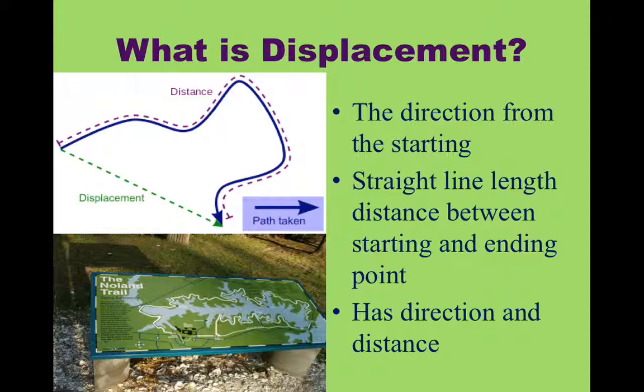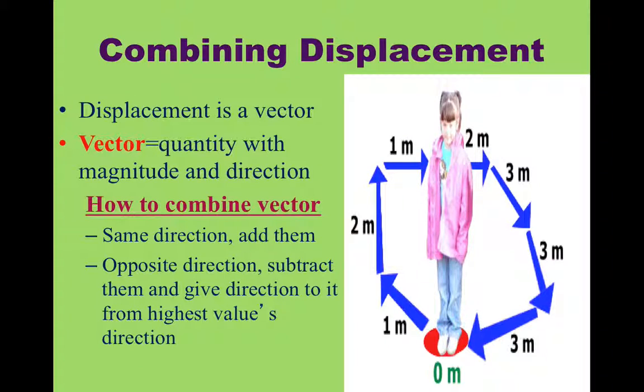Now we're going to work some problems in a few minutes on displacement, but I wanted to go through the actual information here. It has to have a direction and you have to cover a distance. So when you have several displacements, let's say this little girl right here, when you travel 1 meter up, 2 meters north, then all of a sudden she turns east 1 meter and then goes another 2 meters and then starts to head south 3 meters and 3 meters and then heads back west 3 meters. When you calculate it all, it ends up where she's zero. This is sort of like that amusement park ride where they travel around and end up here.